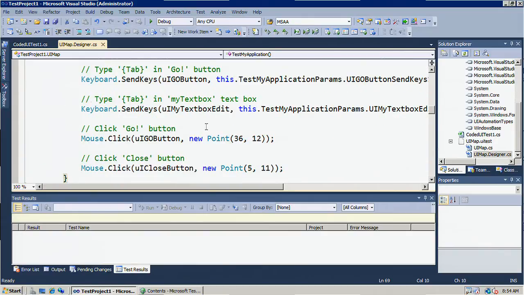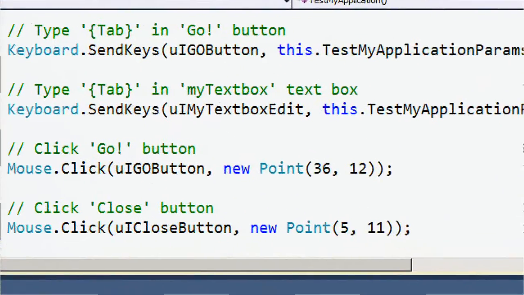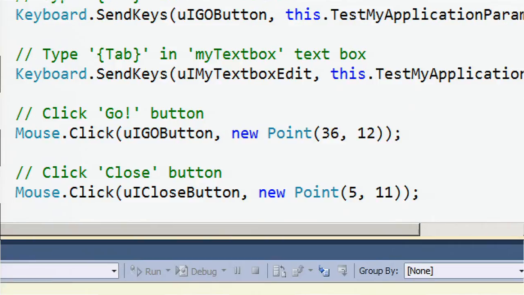The other thing that sometimes confuses people when they first look at this is these XY coordinates. People look at that and, probably rightfully so, assume that this is how we're finding the controls. That's what I thought when I first started digging into this framework. So my question back to the product team was, well, wait a minute. You're telling me that if I change the size of my application, the layout of the application, the resolution of my monitor, I'm going to break all my controls? It really took some understanding of how this actually works.